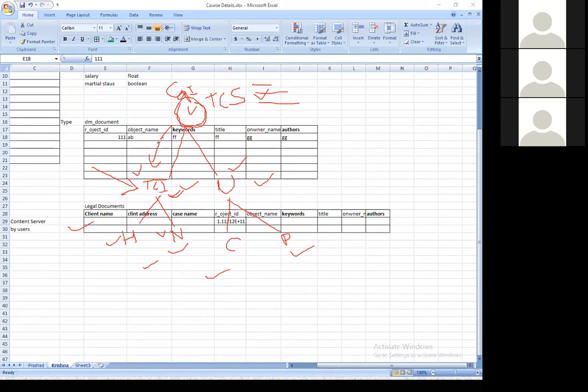Same way, if TCS India maintains its IDs and TCS US maintains their own IDs separately, can we recognize that these employees are part of TCS?